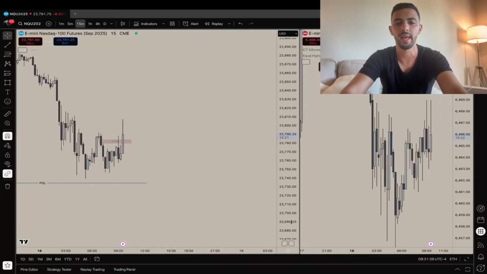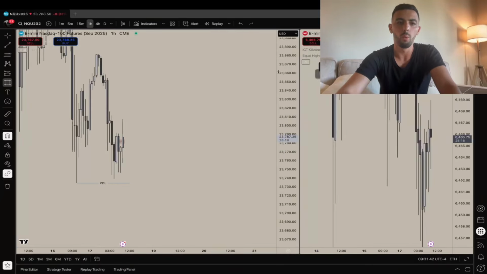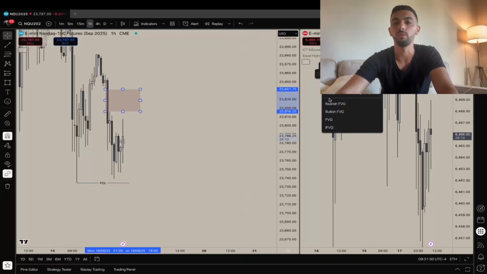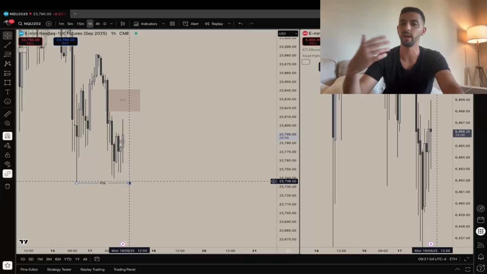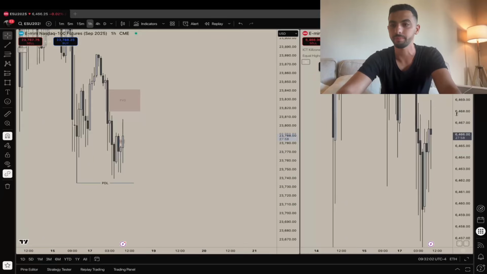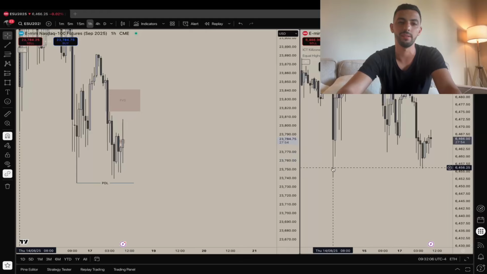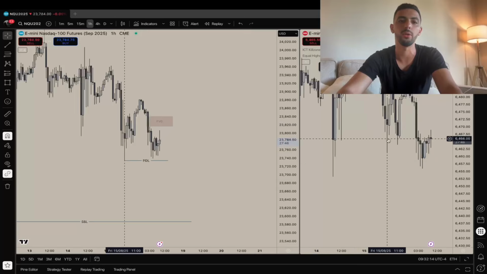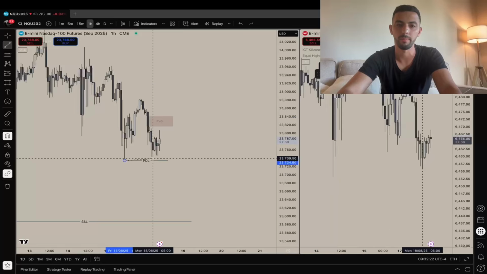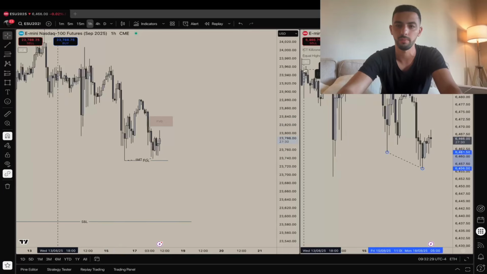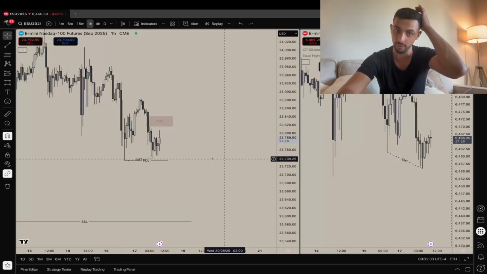But yeah, anyways, let's see if there are any gaps. So what I will be waiting for is a tap of this hourly gap. And this is if we don't take previous daily low, right? So if we take previous daily low, I will be expecting a move higher. But until we take previous daily low, I'm still expecting the draw to be previous daily low, right? I don't think the SMTs really matter, but that's just because NQ inversed the daily to the downside. But we do have, as you can see over here, a bullish SMT at previous daily low. So technically, price should not be trading back to previous daily low, but I'm still confident in it. I'm still confident that we're gonna hit previous daily low. That's what I'm saying.